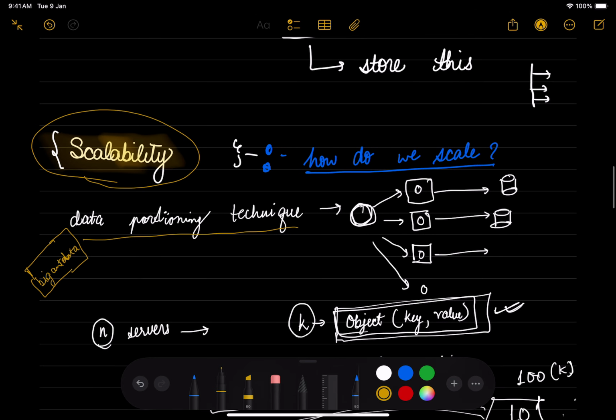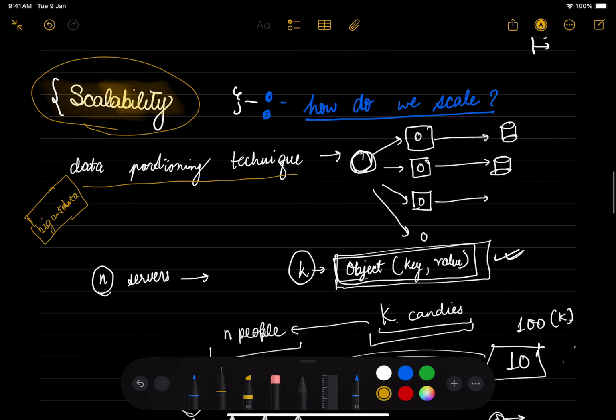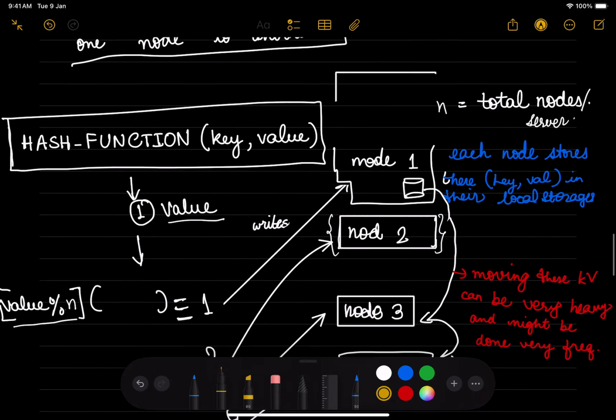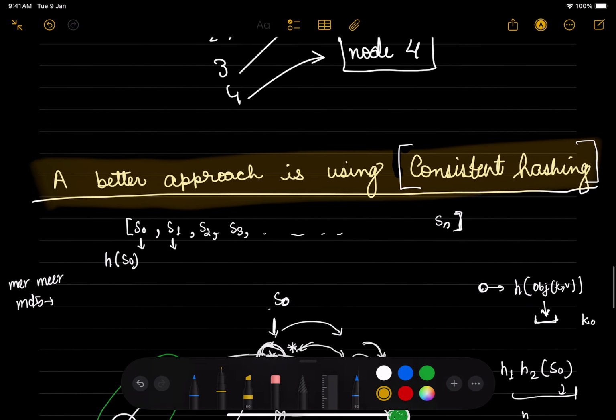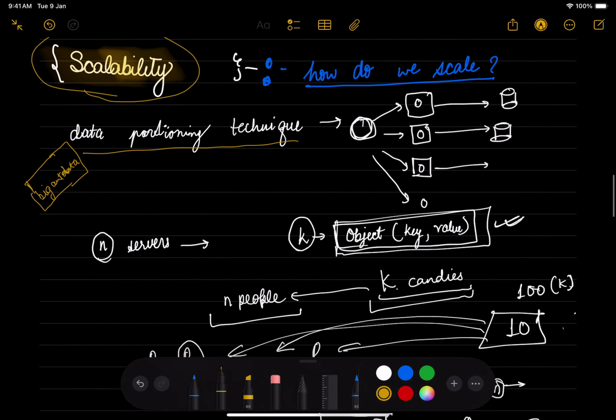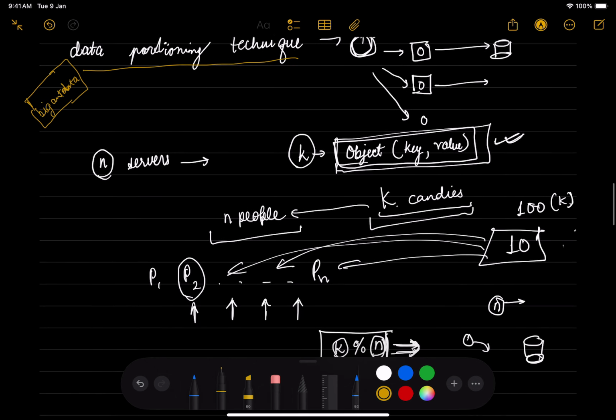There are several data partitioning techniques as well. We'll be discussing one of them, which is consistent hashing, and that's what we'll eventually be using.